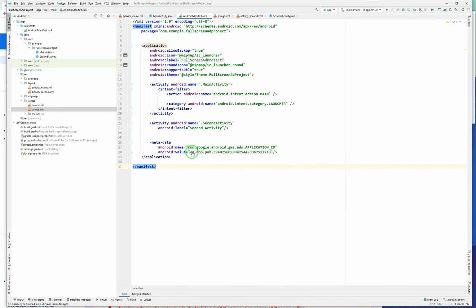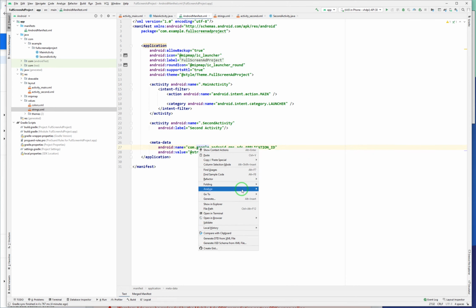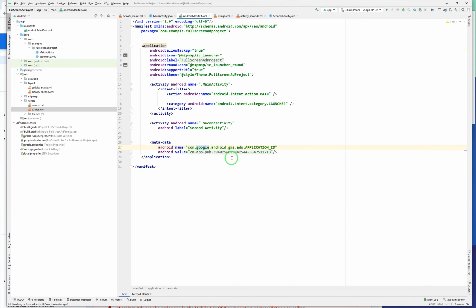Then you can see the app ID code here. However, if you click it, it goes to the code again. But it's a good practice to see the original text here instead of code.